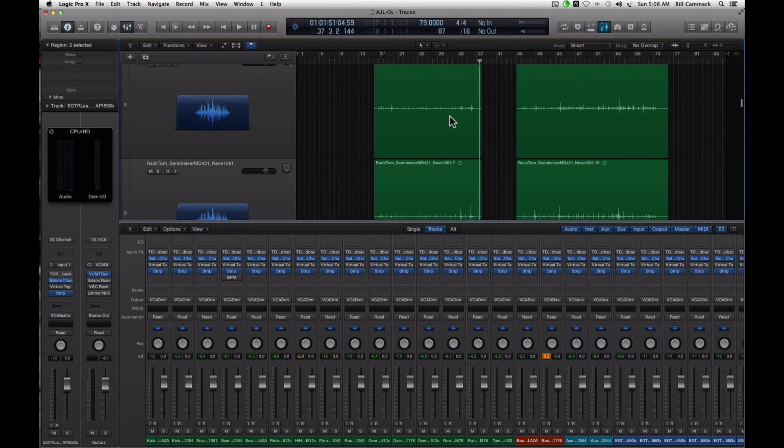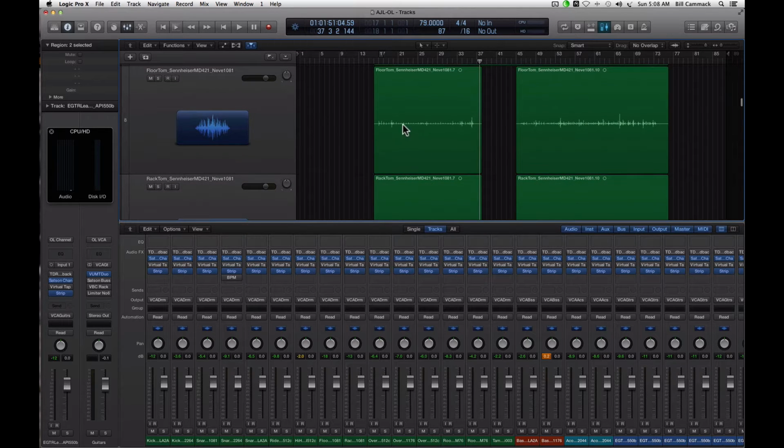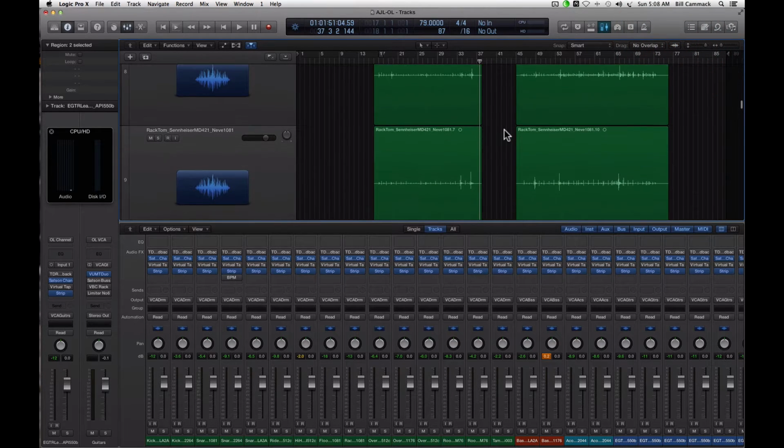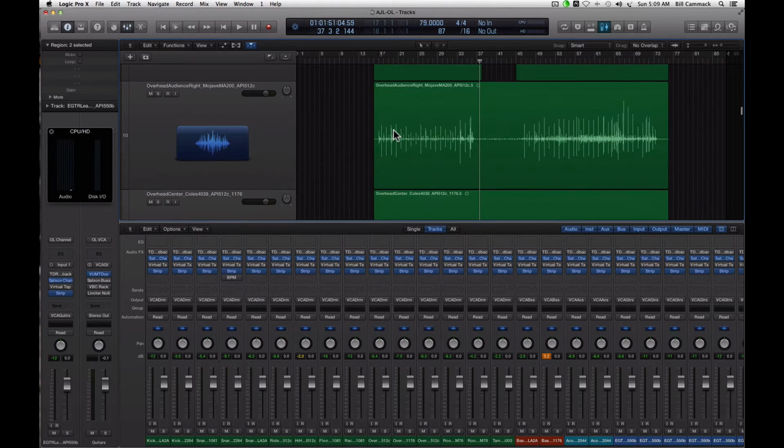Floor toms. A lot of the times I clean up toms. A lot of times I'll take everything out other than the tom hits. But floor tom, again, if we look at this on zoom, you see a lot of different volumes there. Rack tom. Overheads, you might want to be kind of dynamic because it's the entire kit that you're listening to here.